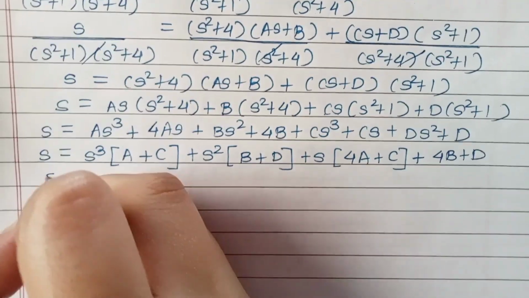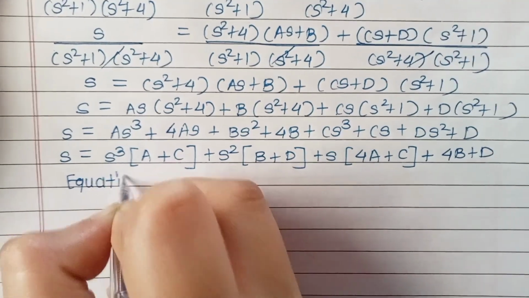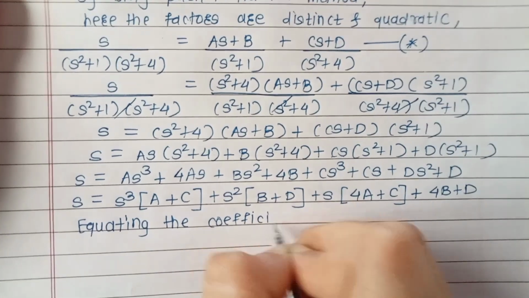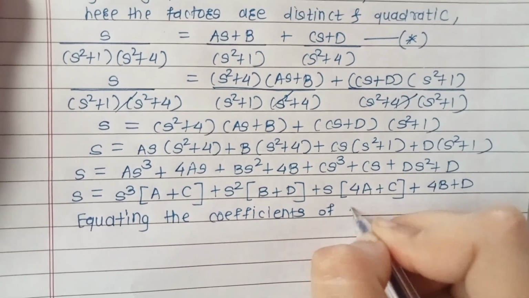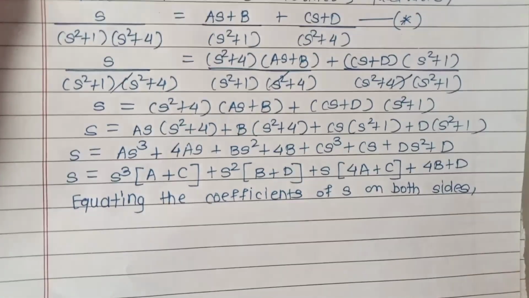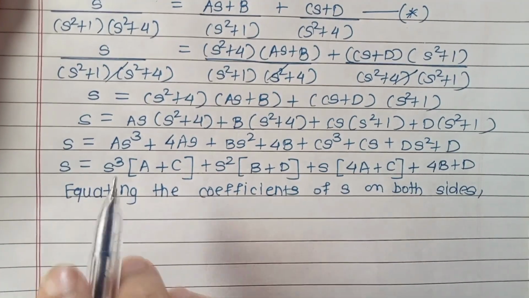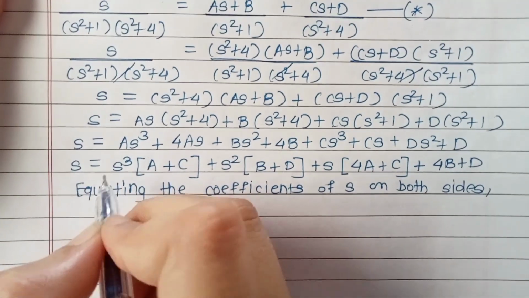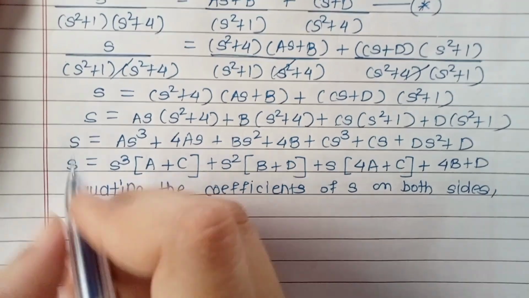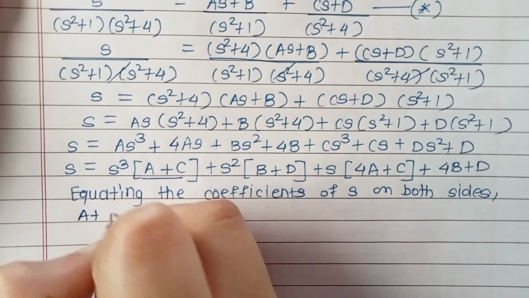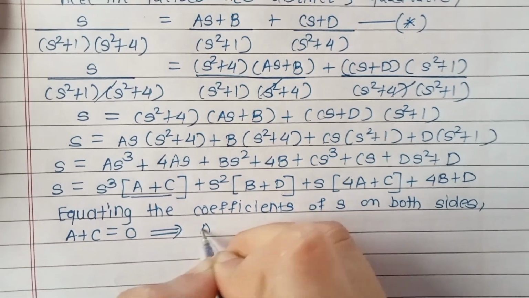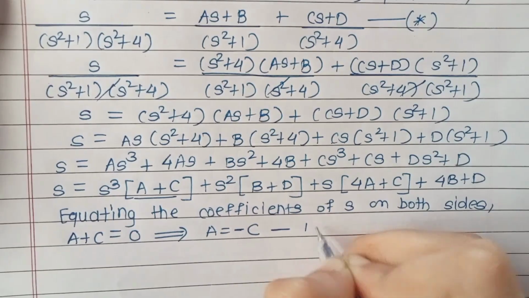Now what we will do is equating the coefficients of s on both sides. ओके, नाउ हम क्या करेंगे, दोनों साइड्स के s के कोएफिशिएंट्स कंपेयर करेंगे. नाउ हियर देयर इज s क्यूब. यहाँ इस साइड पे s क्यूब है क्या? नहीं है. सो वी विल राइट इट एज दिस टर्म a plus c is equal to 0. Okay, we can also write this as a is equal to minus c and we will name it as 1.